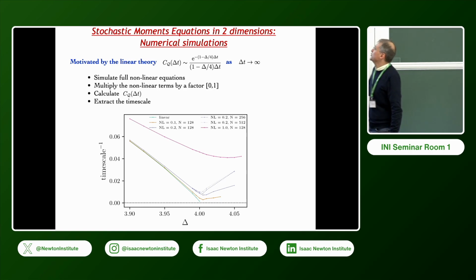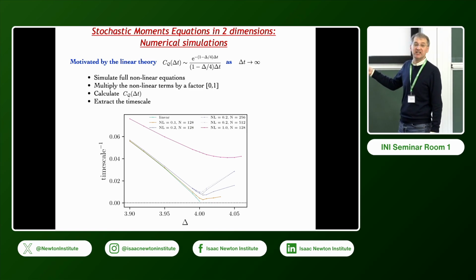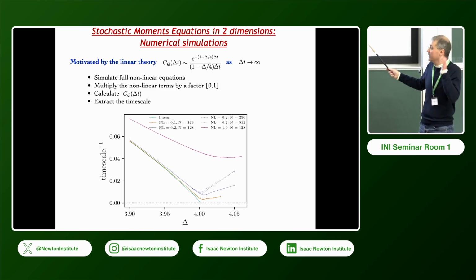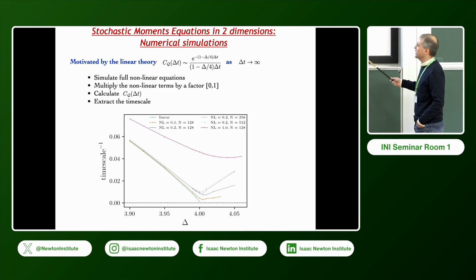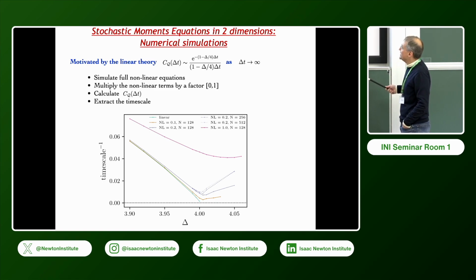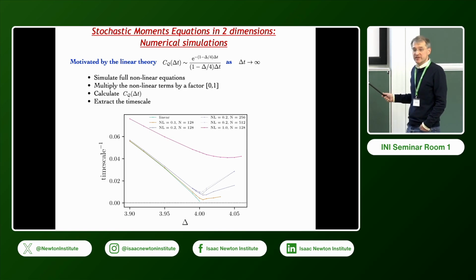If you now start increasing the strength of my non-linearities, which is measured by this NL, for the lack of better notation, what you start seeing is that the divergence very slowly pops up higher and higher. Well, not divergence, this behavior changes such that it never crosses 0, it never diverges, thus really telling you that there is nothing critical happening at this point and there is no transition.